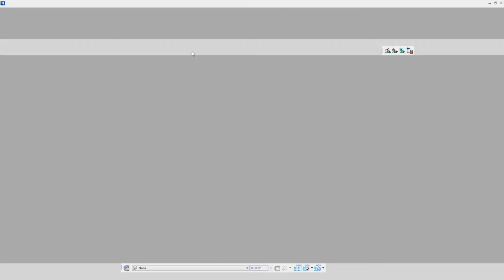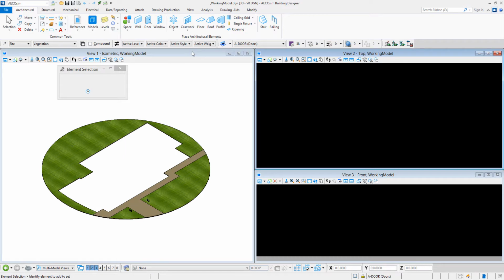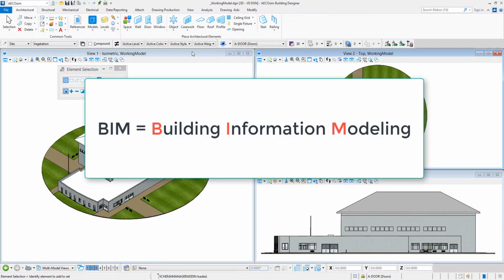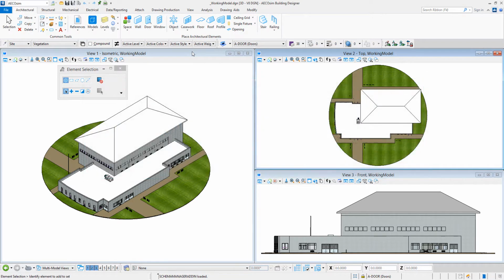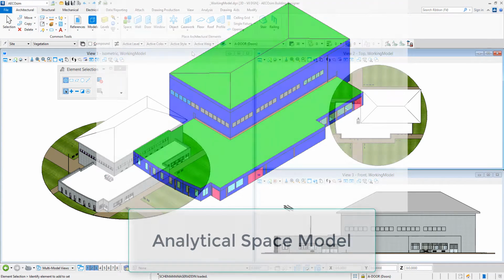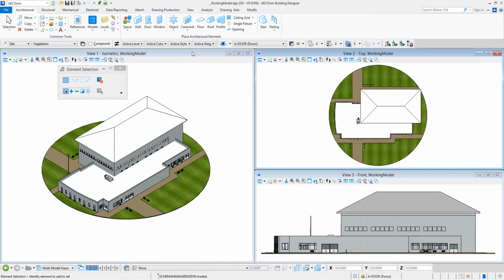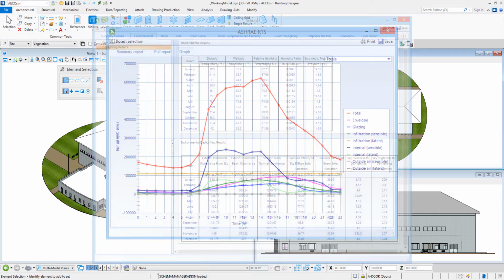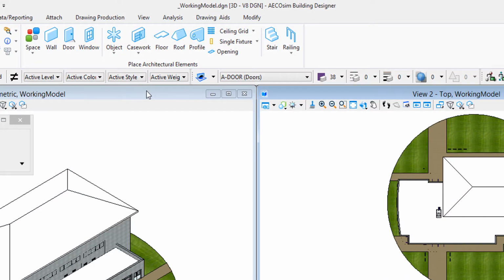One of the things you'll do in the smart competition is take the BIM model that was created in AECOsim Building Designer, and export that to an energy simulator analytical model. Remember, BIM is Building Information Model. AECOsim Energy Simulator utilizes an analytical model. In Energy Simulator, you run simulations to calculate the energy usage of your building, and it creates reports. You can see graph reports and detailed summary reports of the energy simulation.